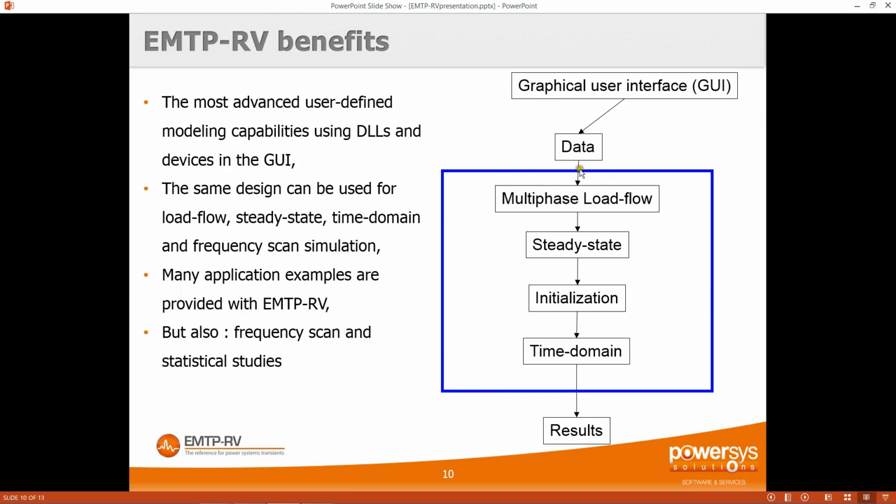For the first two, the multi-phase load flow and the steady state, the result comes out in two ways. It can be as a tab, where you have the name of every node, buses, devices with the voltage, the phasor of the voltage, the power, reactive power, the current. So it can be a very large tab. The second option is to display the result directly on the graphical user interface. That is way more convenient and easy to visualize. Then for the time domain simulation, obviously we cannot save every single signal.